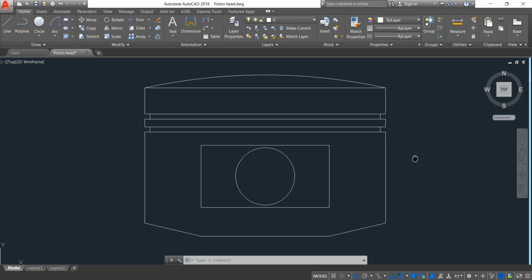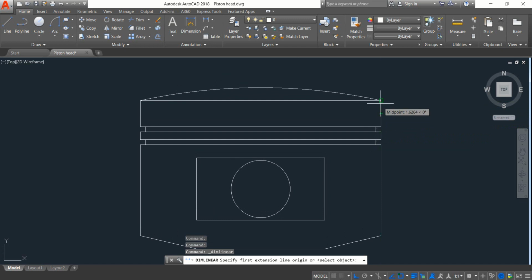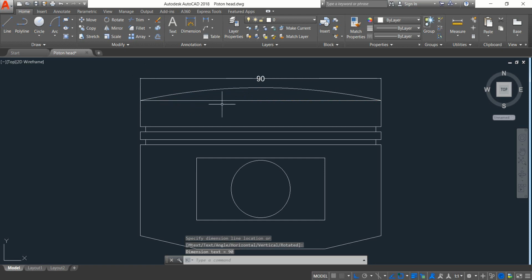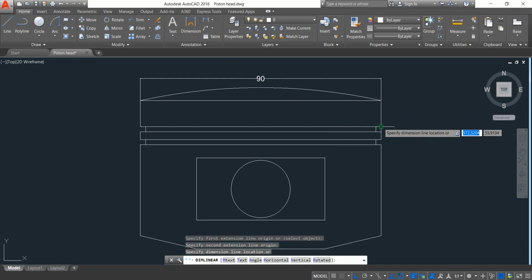Now let's put the dimension. Select the horizontal one at first, linear one actually. Now this is 90. This is 10.